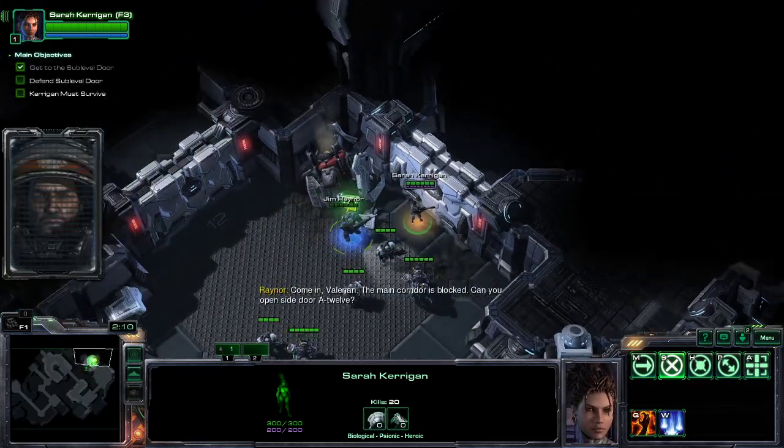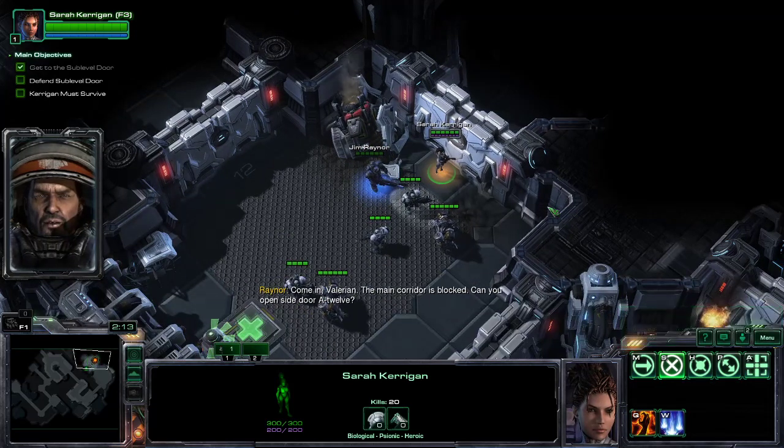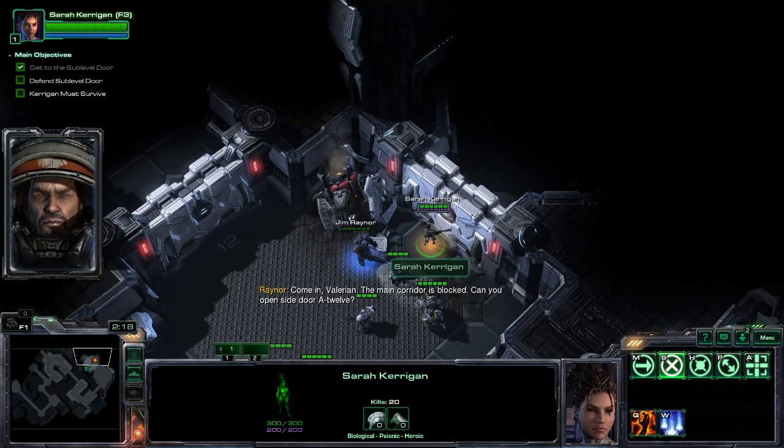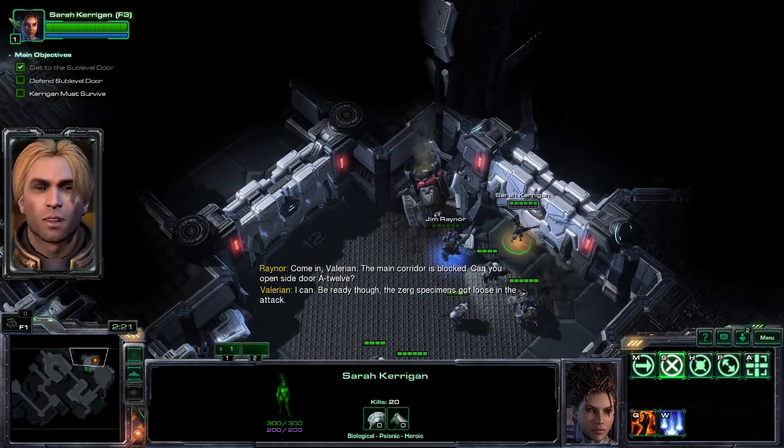Come in, Valerian. The main corridor is blocked. Can you open side door A-12? I can. Be ready, though. The Zerg specimens got loose.